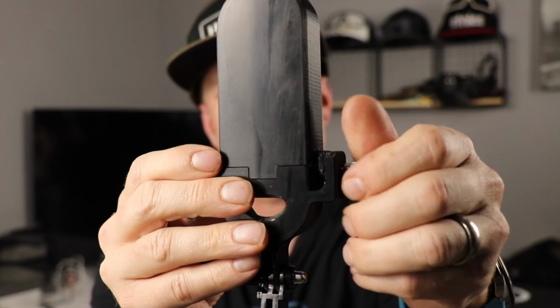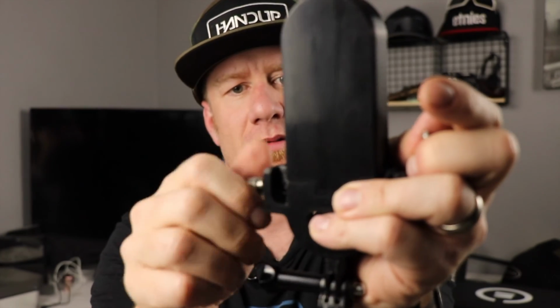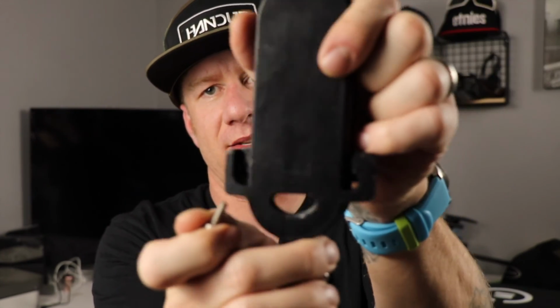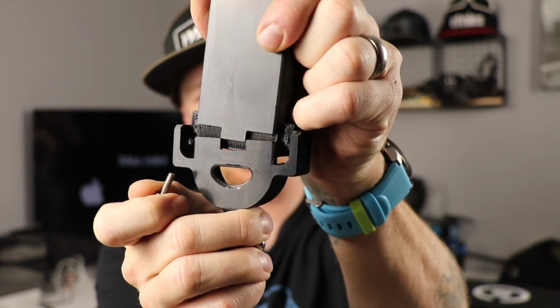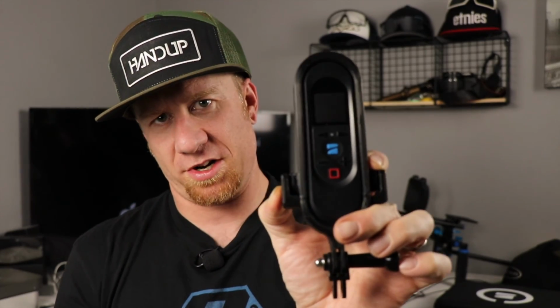When you put it in, you take these little bolts out right here, and then it slides and it locks right in like that. It fits right in place the right way, which is totally awesome. So when you're using this one, you take it apart, you push it back like that, the remote slides in, and then you push it back together, and that thing is way sturdier than the other one.